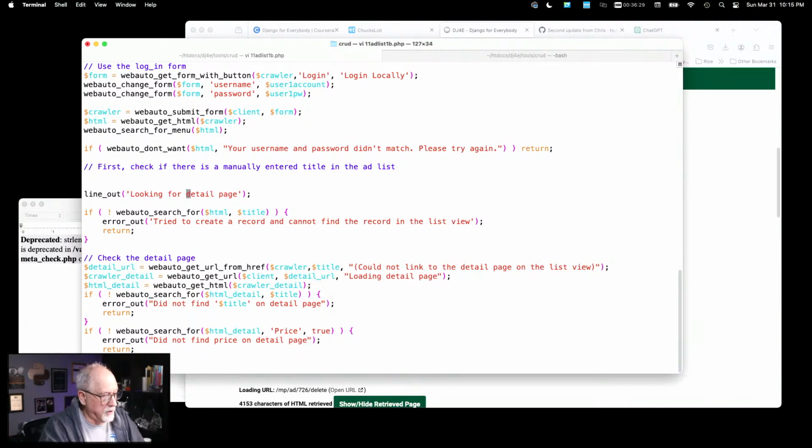Looking for an entry in the ad list for the title, or ad title.